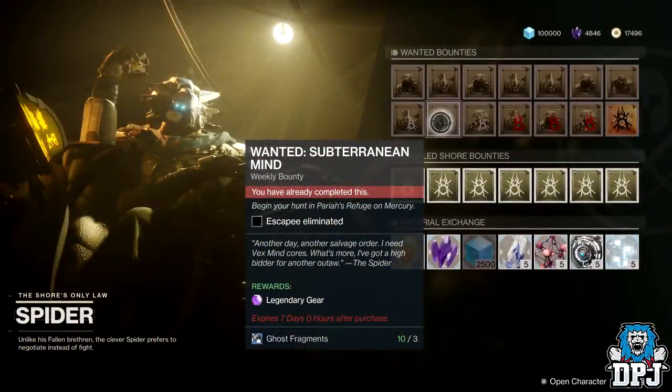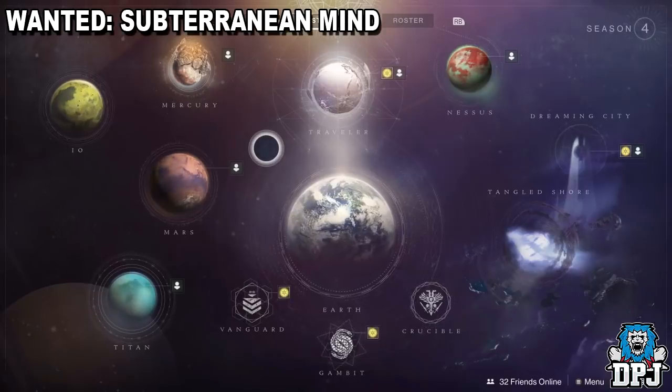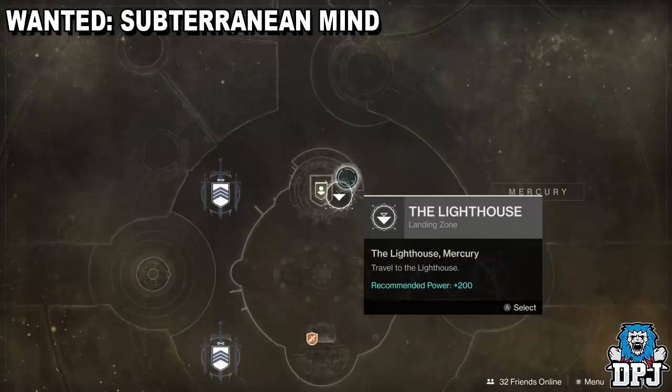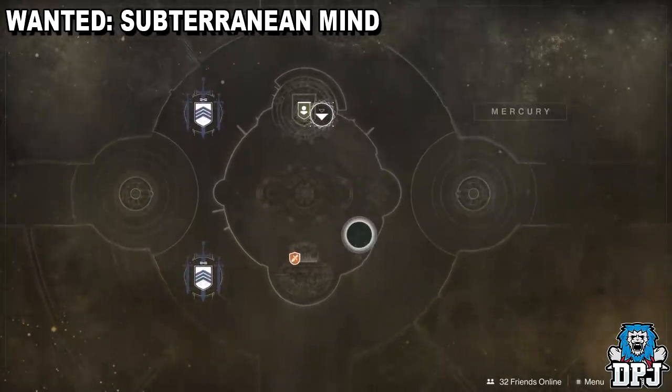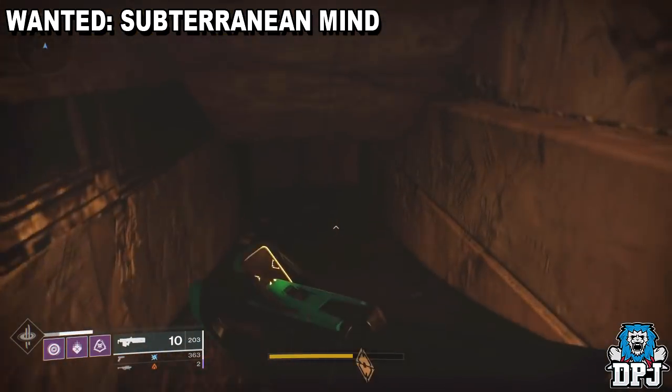The ninth wanted bounty is for the Subterranean Mind. He is located within the Ferris Refuge Lost Sector on Mercury, so spawn in and head to this Lost Sector right here. I believe it's the only one on Mercury. When you actually get into this Lost Sector, he's right at the end. He normally spawns after you take out a few of the Vex enemies.